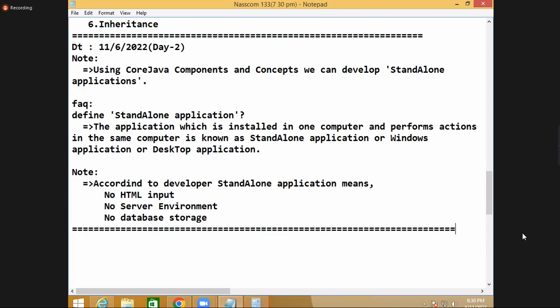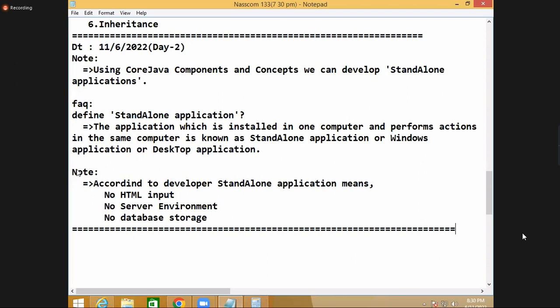Look here. Frankly speaking, only core Java jobs will not be there. Why? Because with core Java you can develop only standalone applications: HTML not there, server not there, database not there. But today, almost all applications have HTML input, a server, and a database.